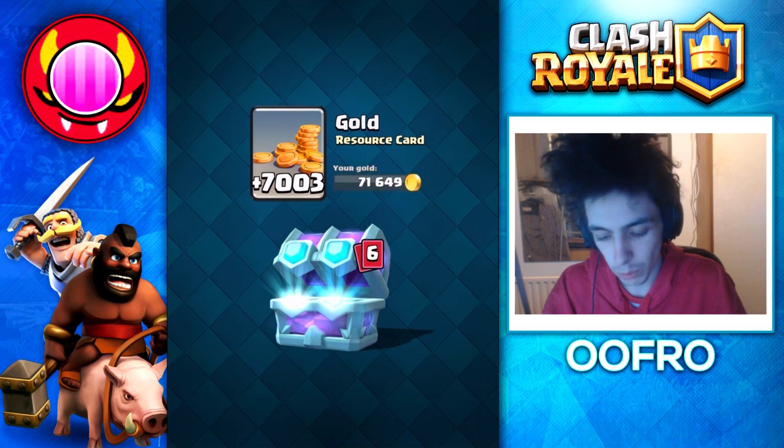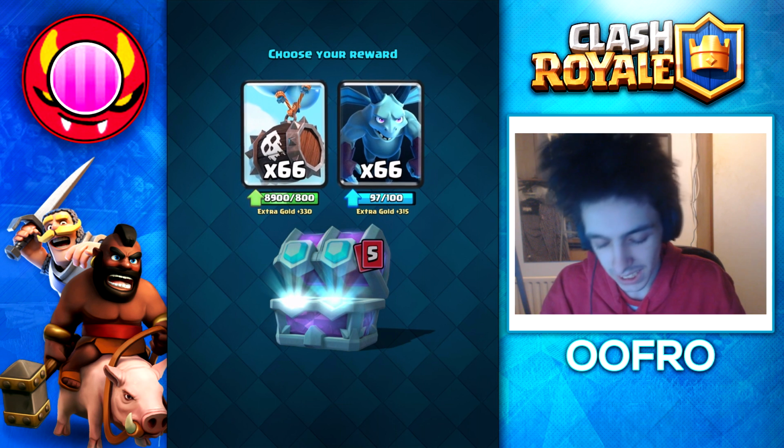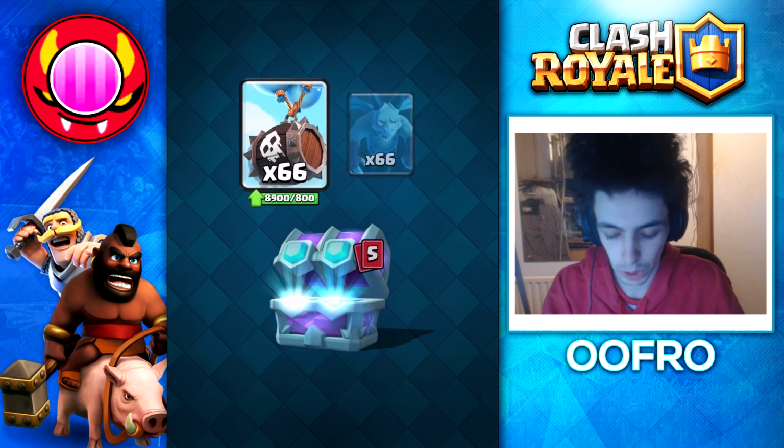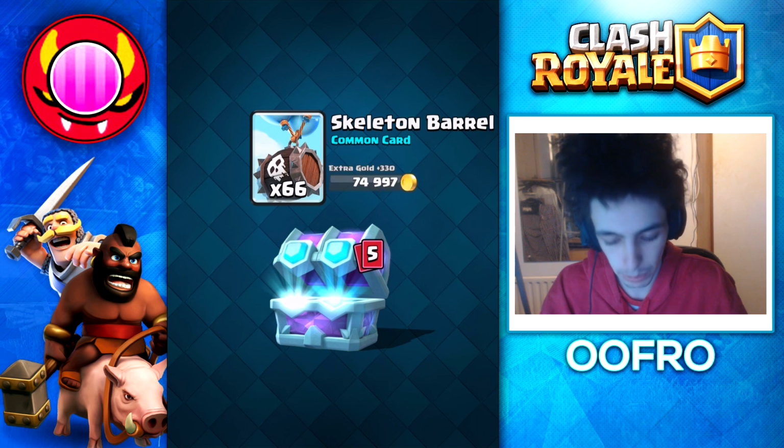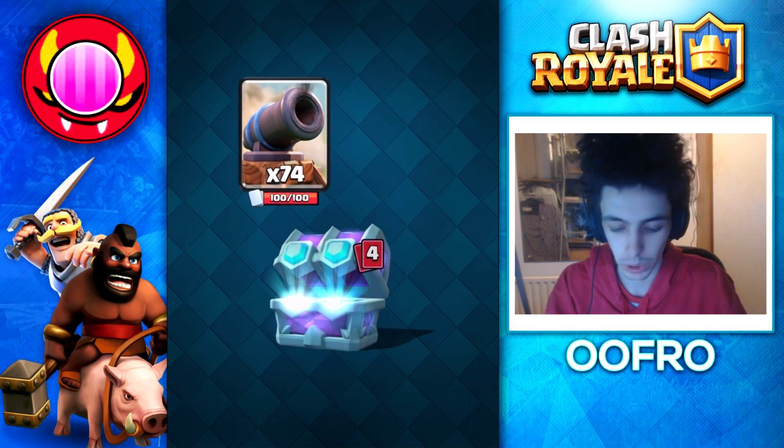We get some gold to begin with, 7,000, that's not bad. And next up we get the common cards. Doesn't really matter what I pick here, but I'm going to pick skeleton barrels just because that gives me more gold. We then get some cannons or ice spirits. Again, does not matter which one I pick here.